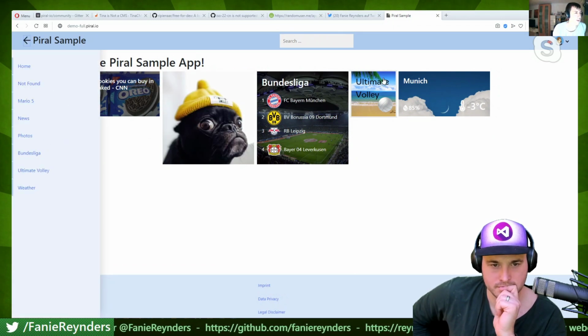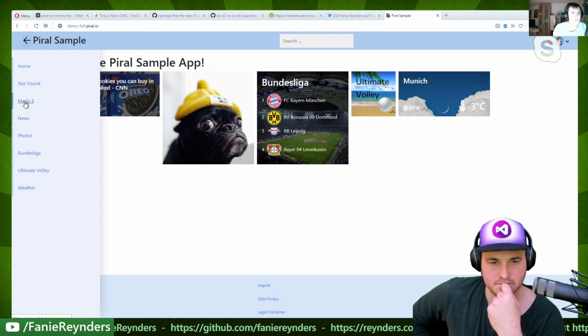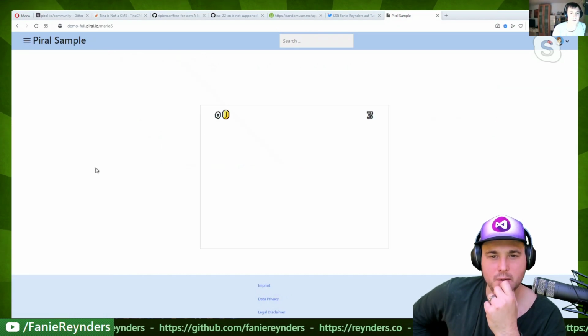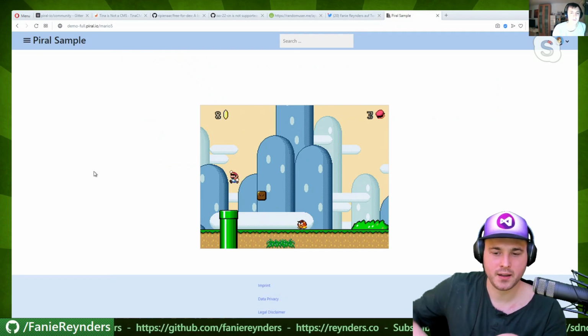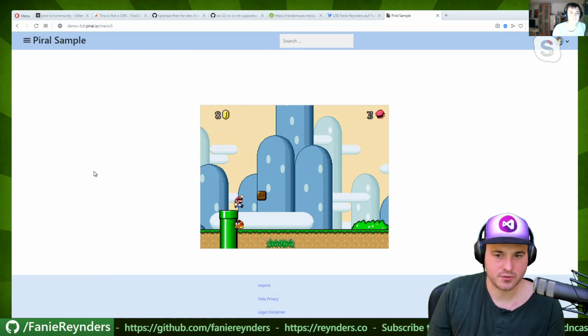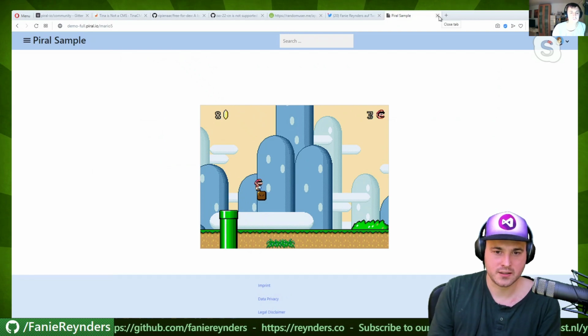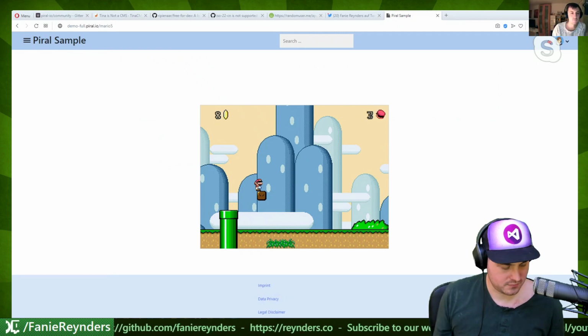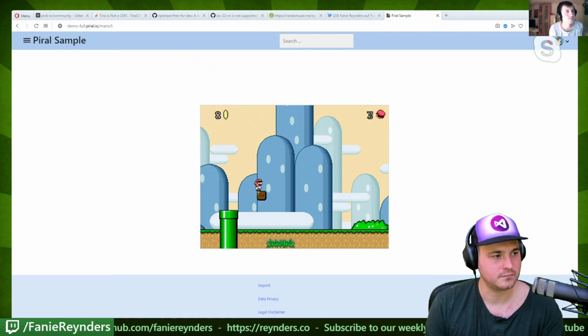A pilot may deliver more, right? A pilot may deliver also menu entries, like here, for instance, we see the menu entries. A pilot may also deliver pages, like, for instance, Mario 5 as a page. So here I can play Mario, right? Cool. So it's not just a component per se; it's a sort of a thing that merges in your page. So it's like fragmented. Yeah, it's a collection of components, let's say.